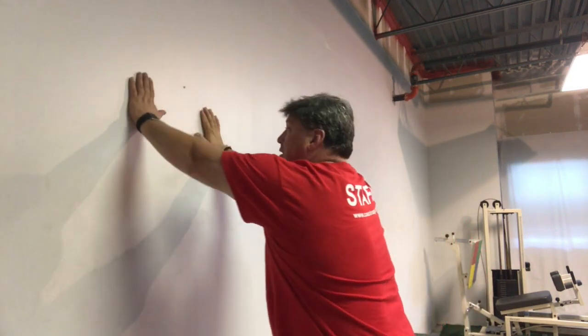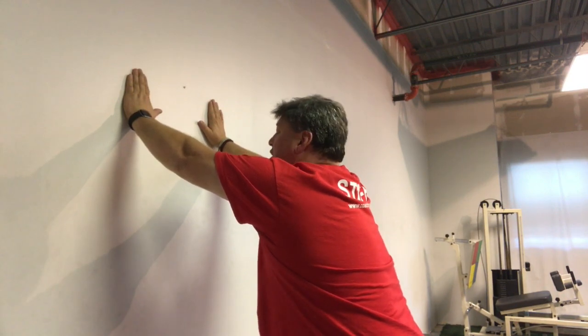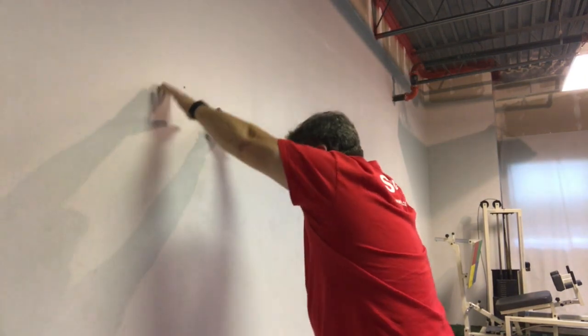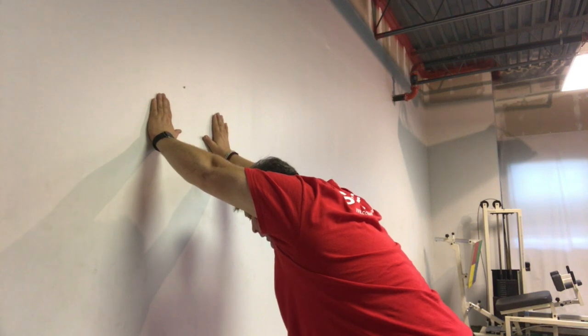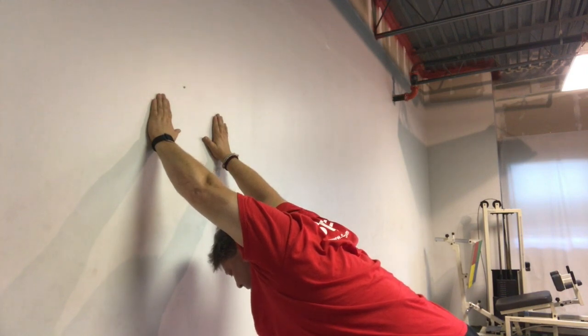And what we're gonna look to do is I'm putting my hands up on the wall a little bit below my head. And what I wanna think is just almost like Superman flying. I'm gonna have my head even with my arms. So think I'm gonna cover my ears up with my arms, if you think of it that way. From that position, I'm literally just doing a hip hinge, pushing my hips back and letting my head drop through my shoulders and bringing my shoulder blades back together and through.